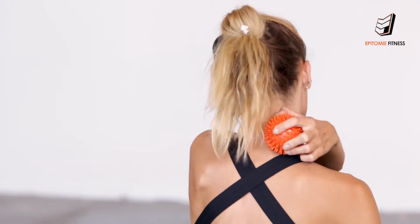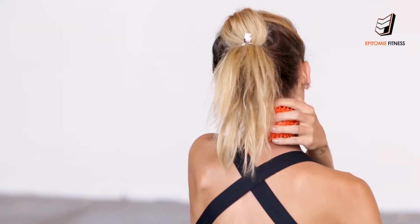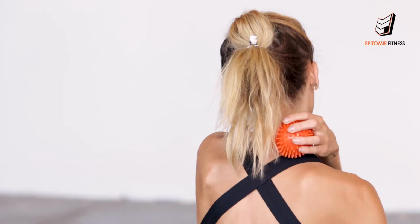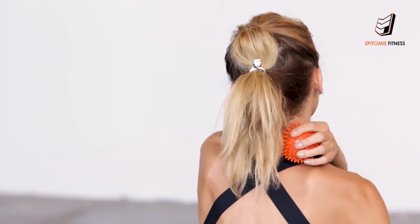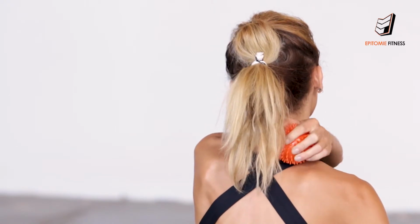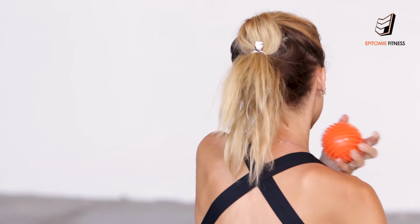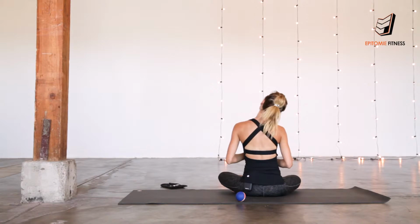If you want a little more, maybe you gently begin to work the ball up the neck, just an inch or so. Good. And then same thing, other direction, you can take it down an inch, and now we're working into the upper spine. And let me tell you what, I just found a knot right here, and it feels amazing. So you can kind of knead it, you can kind of press a little more firmly into it, and combine that with little circular motions if you like, if that feels good. And then when you're ready, we'll slowly release, and maybe do a little neck circle. And we'll go into side two.